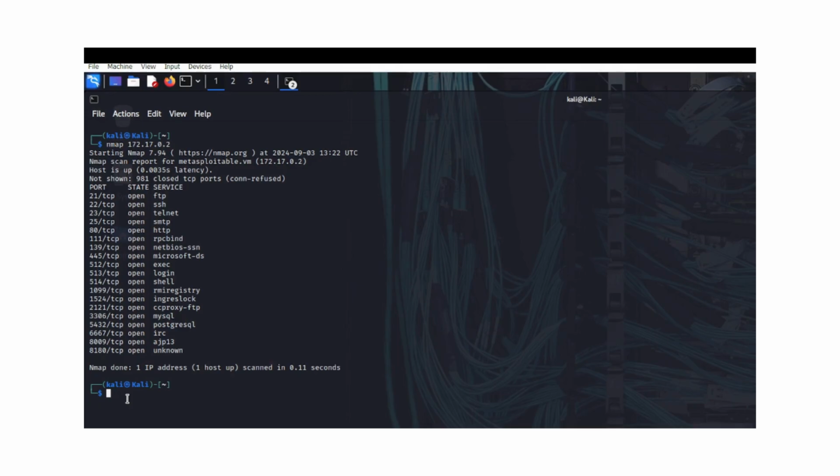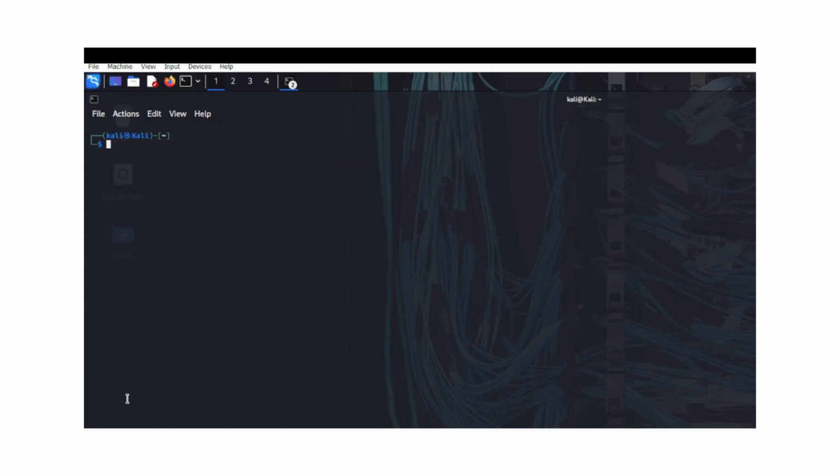So now that we know that this machine is running some vulnerable services on those open ports, we're going to go ahead and use another tool called enum4linux in order to enumerate the shares, enumerate the Samba services on that machine. So we're going to clear the screen and use enum4linux. Assuming we don't know how enum4linux works, we can do enum4linux --help to get some kind of help to see how we can use that tool.